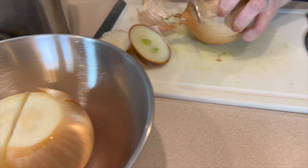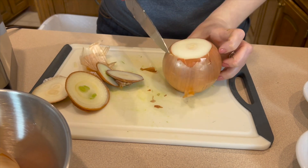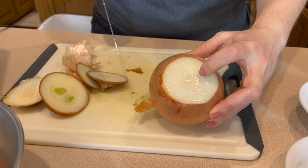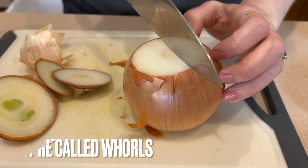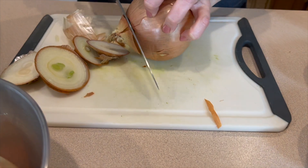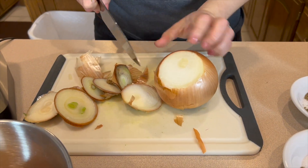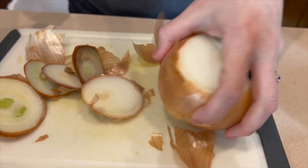For this, we're just going to cut these down. They don't need to be diced, just kind of chopped smallish — do it to your liking. If you're new to cutting, see how this has kind of got two spirals, two parts? Try to keep it that way if you can, it'll just keep your onion parts together as you go to break them down. And so you see that one's got one too — double whirl. Just cut down in the middle of it.